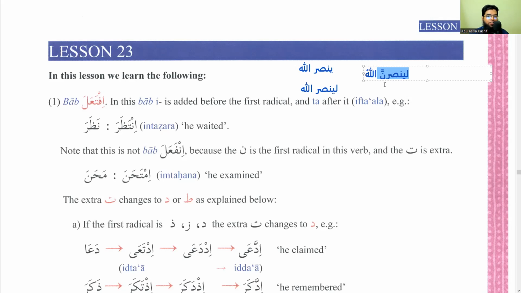And there are some places we have to use it, like when you're saying qasam, wallahi, la'ansuranna, I will surely help. Why? Because wallahi came, it is mandatory, you have to use strong words after that. Like wallahi, if you're using madi, we learned a rule, you have to use laqad. Wallahi laqad dhahaba hamidun ila suq. You have to use laqad because Allah's name you're taking, you have to bring something matching. Inshallah. This is the last lesson, by the way. This is called noon thaqila, heavy duty noon, and light noon. You can use layansurunna Allahu. You can use just one noon also. He'll teach all that in the last lesson.